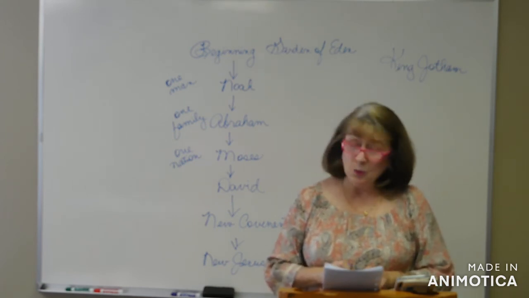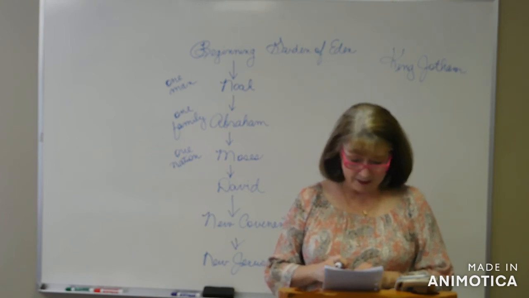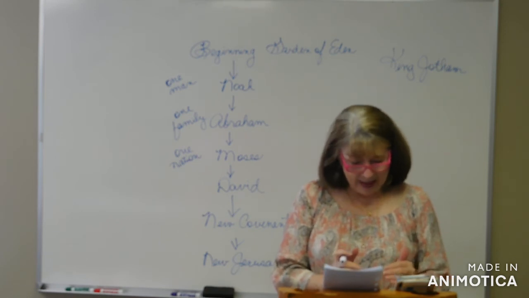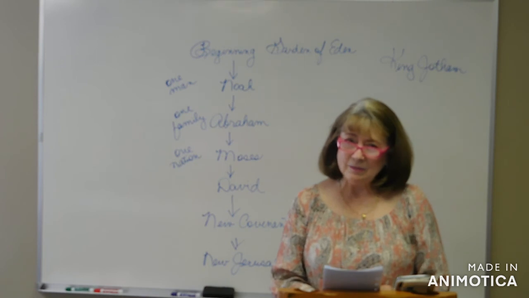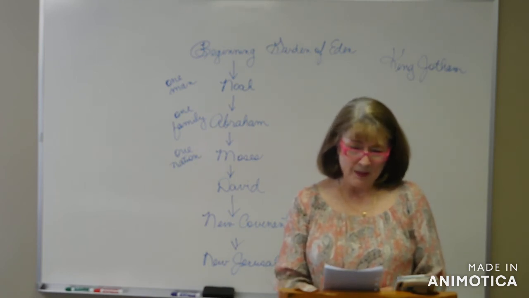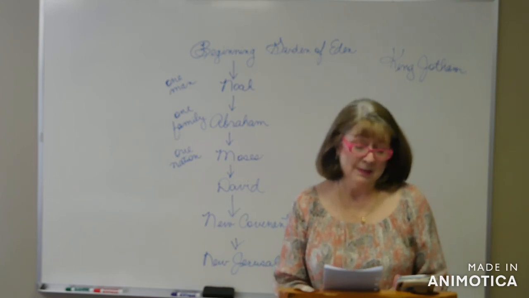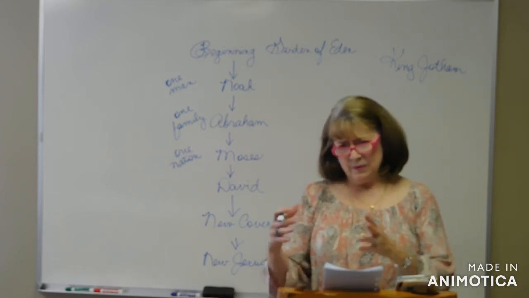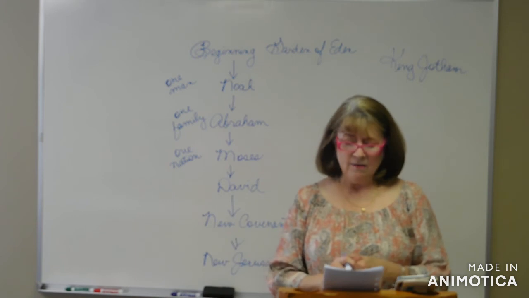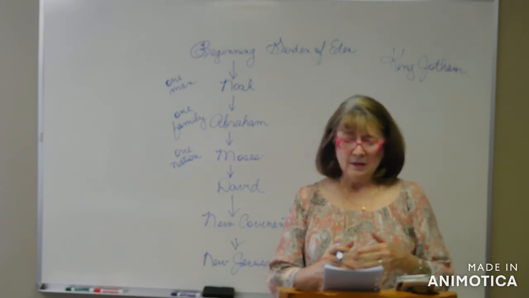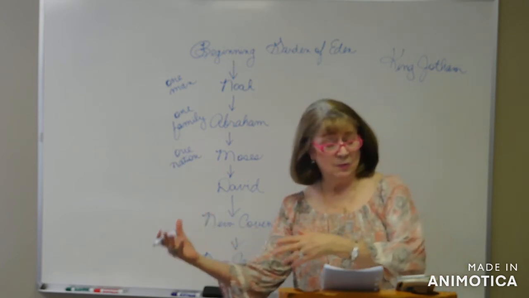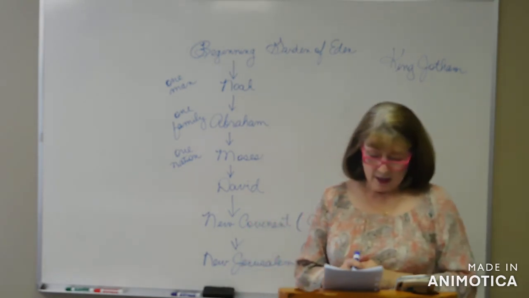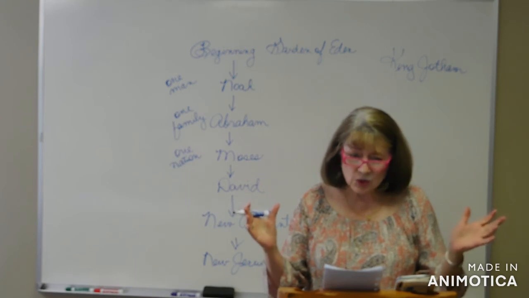But today begins an interesting concept that I don't think even Isaiah, as he presented it to the people, could possibly have understood. Isaiah chapter 2, my Bible says the Lord's future reign. That sounds really positive. This is a new section. And in it, Isaiah promises a future kingdom for the nation of Israel, for the Hebrew people. He also promises a future period of reckoning. So we go back to that consequences idea of having actions, consequences, and the results that come from that. This is written during the time of King Jotham's reign.